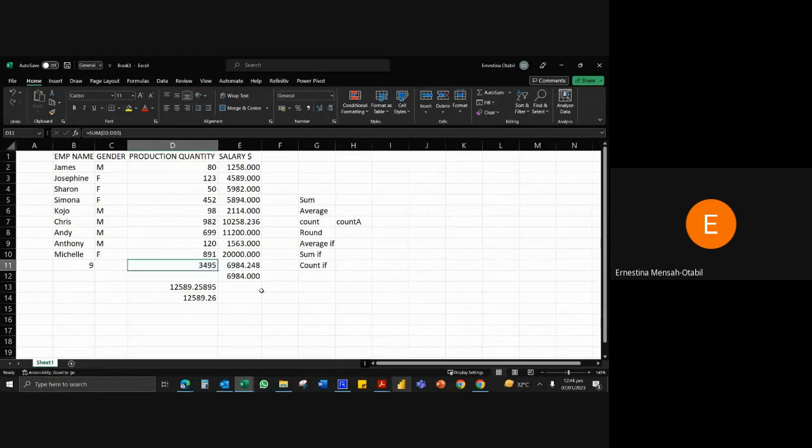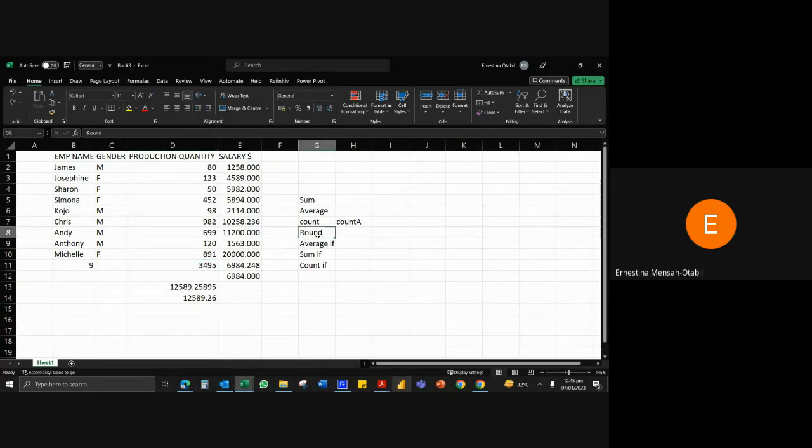So is it just the sum that you're having issues with? The sum and the average for now. When I tried the count, I was able to get it, but the count A, I didn't get it. And the sum and the average. Okay, and then how about round? I did it, it worked. Then that means that you are not going to get the others that I'm coming to teach. But it's fine. You can just follow through. After the class, you just hit me up and then I'll take you through it. Okay, thank you. You're welcome.